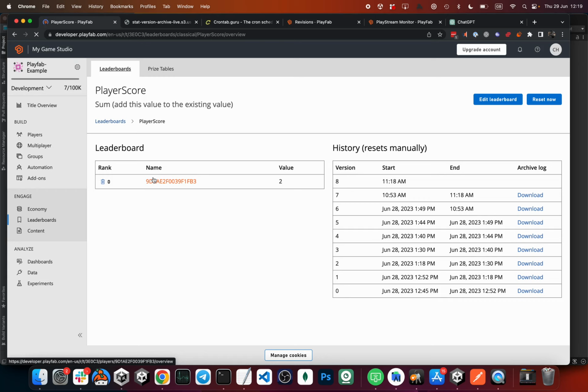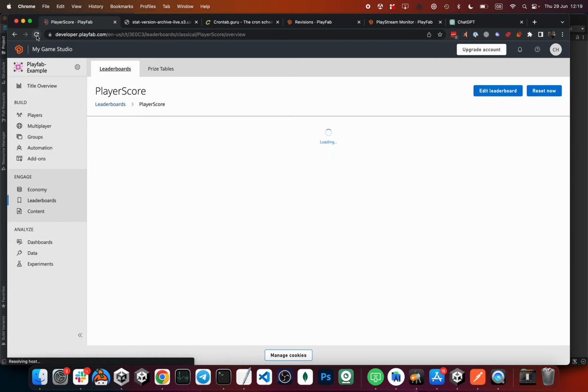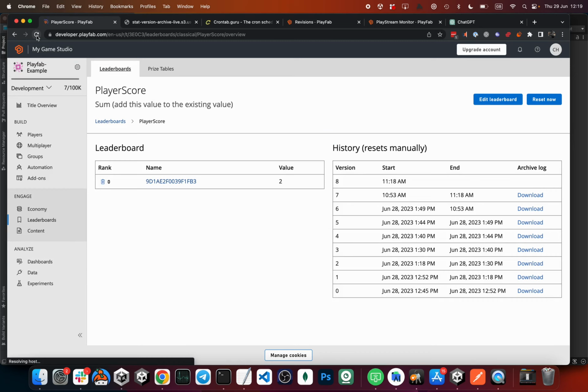So for example, say I take a look at my leaderboard now. Give it a sec. Okay, and let's just pretend that this player's value is 8,000, but all the other players are like 100, 200, but one player has 8,000. They completely have way more than the other players.